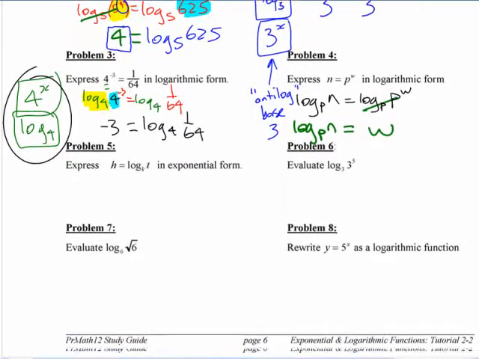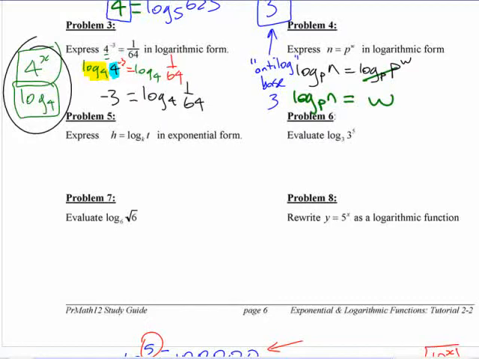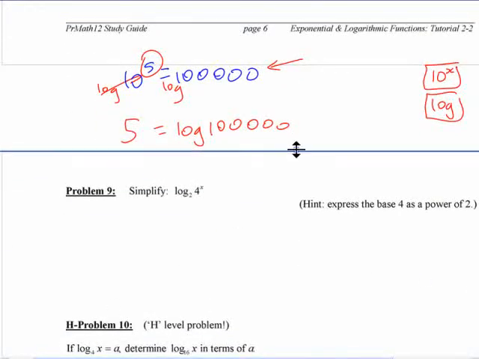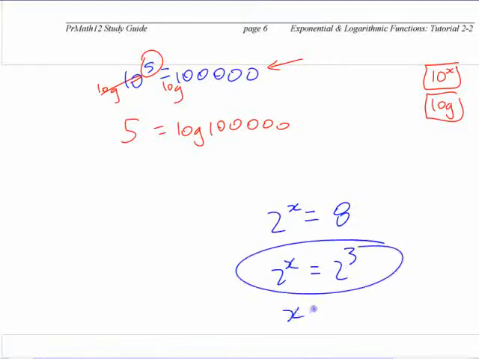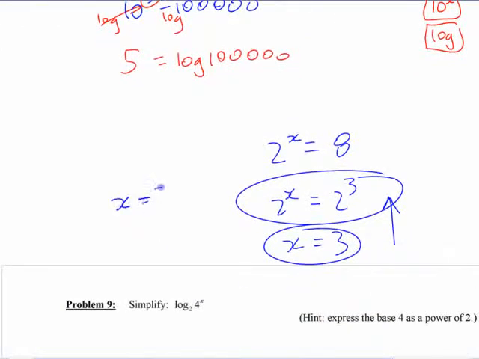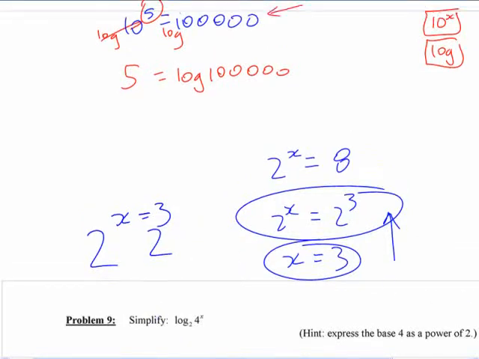You know when we were solving equations by just equating the bases? Go down here for a second. Like the questions you made up right at the beginning of class today. 2 to the x equals 8. You're writing it like this and saying if I have two powers, these have to be the same. Really what you're doing there is you're using logarithms even though you don't realize it. We're going backwards now. We're taking something that's not and making it into an exponential expression. The way you would do that is to say, well, if x equals 3, then 2 to the power of this side is equal to 2 to the power of that side. You're working backwards. Using the anti-log is working backwards here.